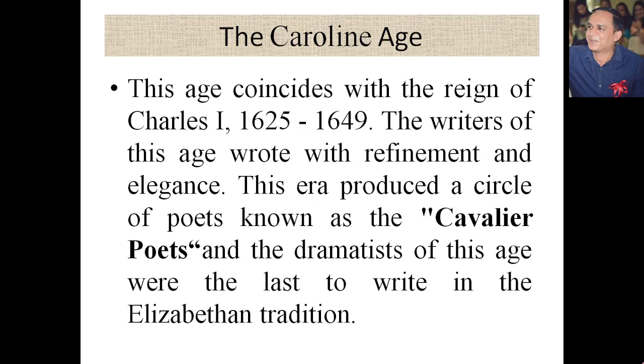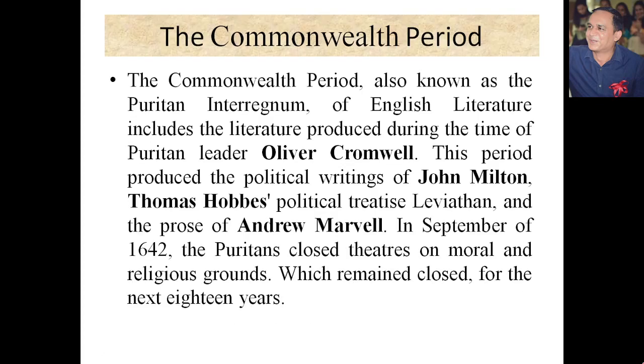Then comes the Commonwealth period. So after the execution of Charles I in 1649, a government was established under the leadership of Oliver Cromwell, who led the Commonwealth, the rule of the people, right? But this lasted only for 10 or 11 years, 1649 to 1660, when after the death of Cromwell, again Charles II returned to the throne.